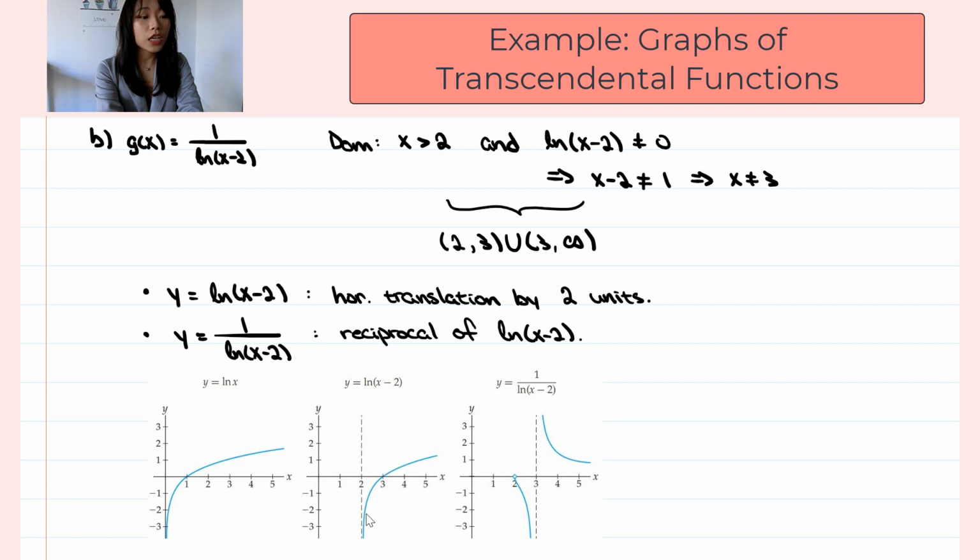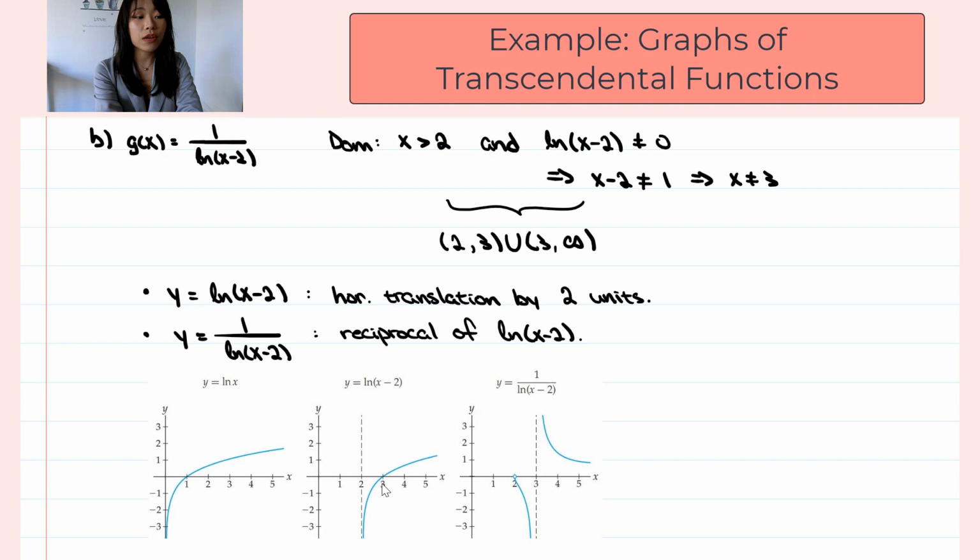For x that is really close to 2, we have a negative infinity value, and 1 over infinity is close to 0. But since this is a vertical asymptote, on this graph we have a hole that passes through (2, 0). Then on this graph, the function increases until it reaches (3, 0).